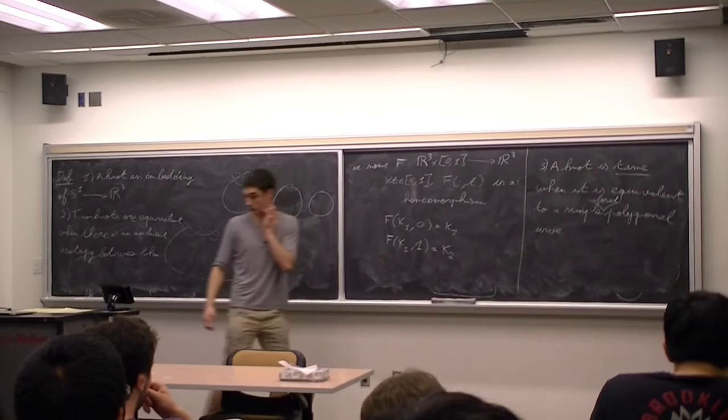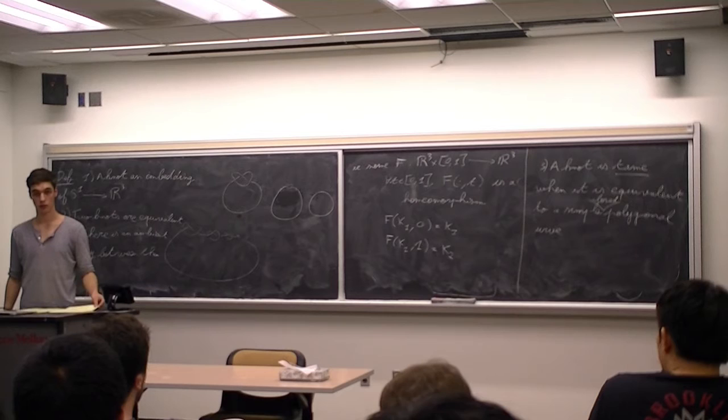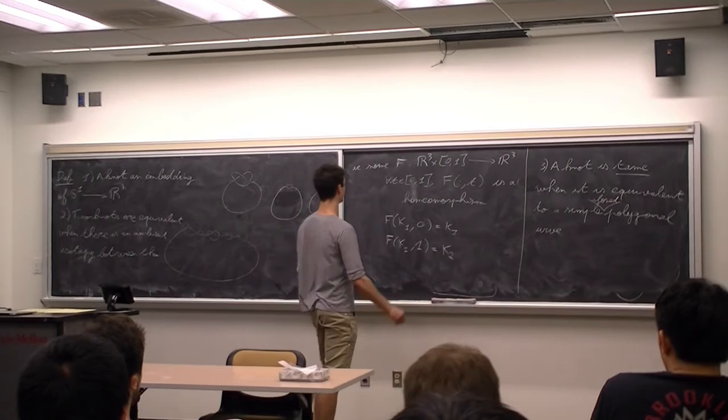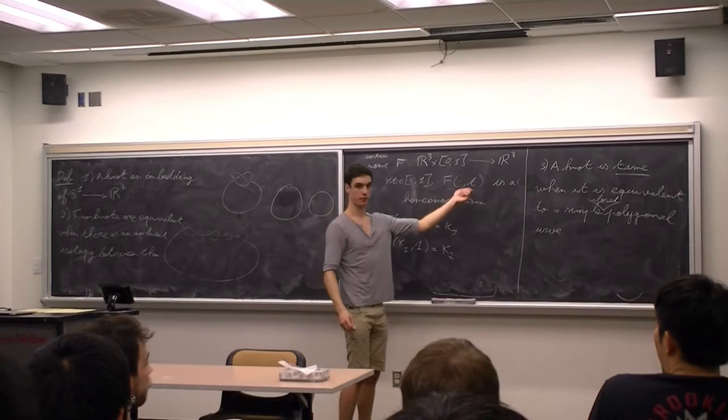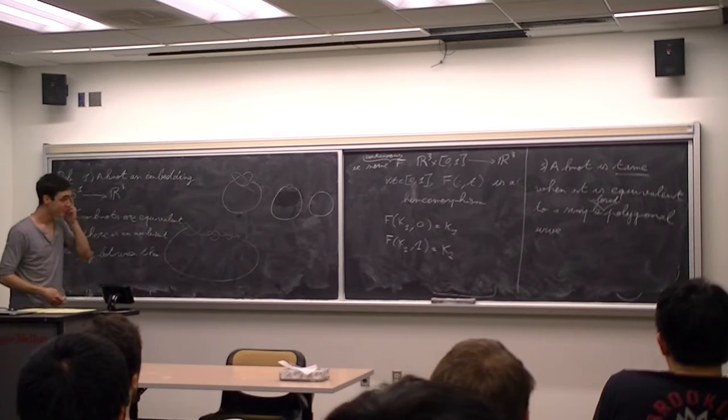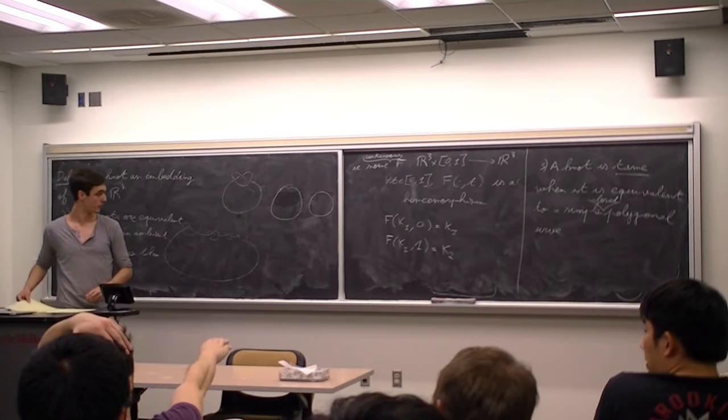Do we require any continuity in the variable t? Yes, we do. I should have said that the whole f is continuous. But that's only when I fix t as a map from R3. Otherwise, I just have a bunch of maps that don't need to interlay. So K1 and K2 are knots, right? So the function is from S1 to R3.